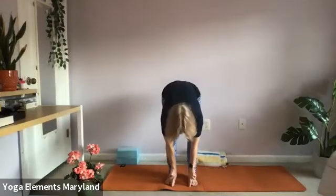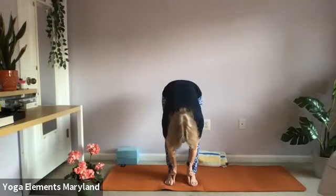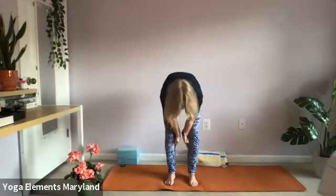Two fingers come inside the big toe as we trace up the spleen meridian, inside the foot, inside the calf, inside the thigh, flare out of the hip crease, come on up the side ribs to the armpit, and then back down to the side rib point that we tapped earlier, the end of the spleen meridian. Release your hands, inhale, arms out and up.